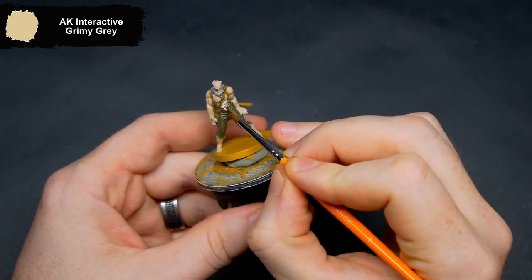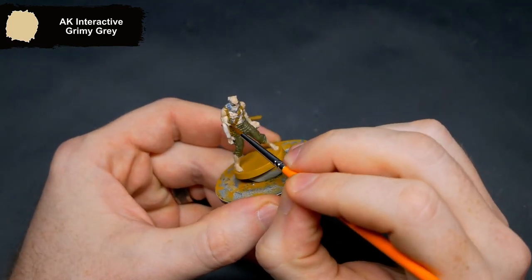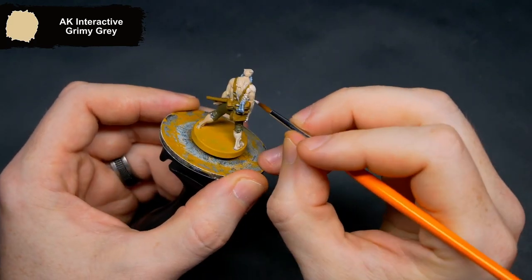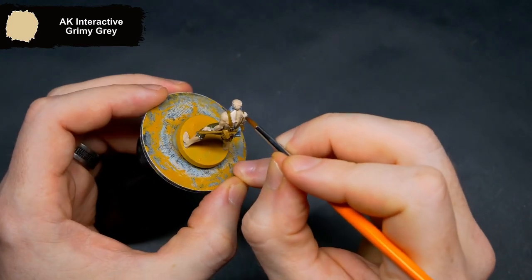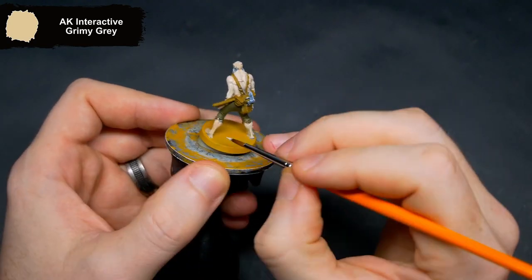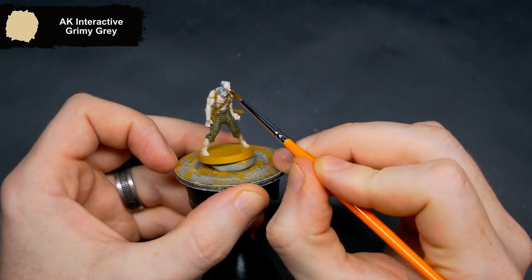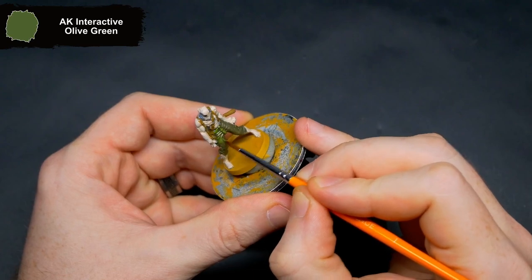Moving on to the highlights now, I grabbed Grimy Grey and started bringing up all of the raised parts of the skin and the areas that were getting caught by the light the most. To bring up the trousers, I used Olive Green for the tops of the folds and the larger flat areas.